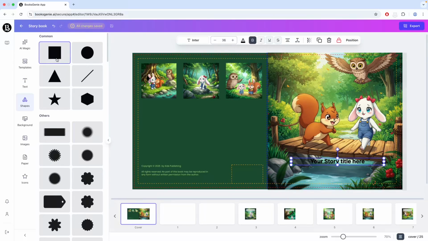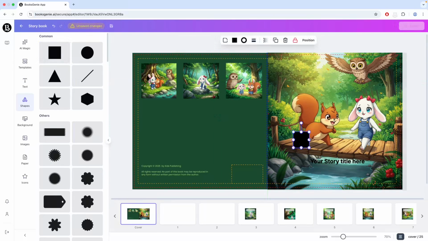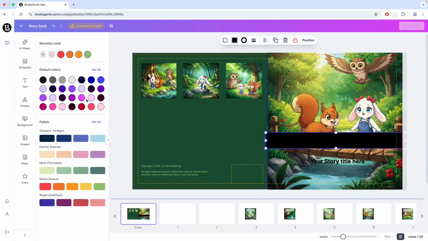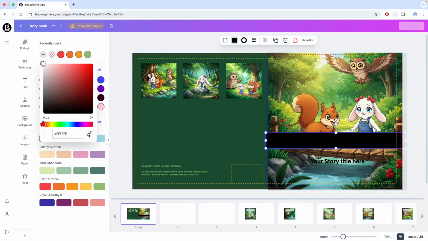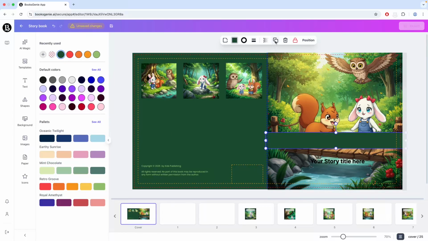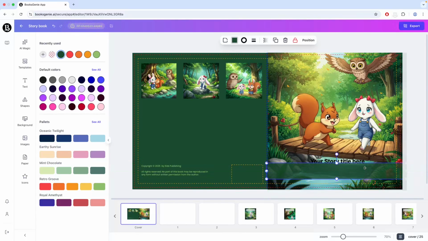So we go to the shape here, click on this one. I will make the color similar to my background. And then I will add some opacity here.